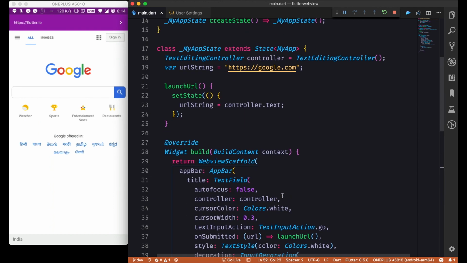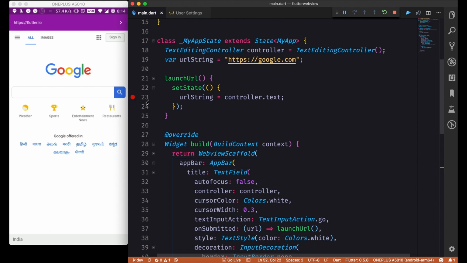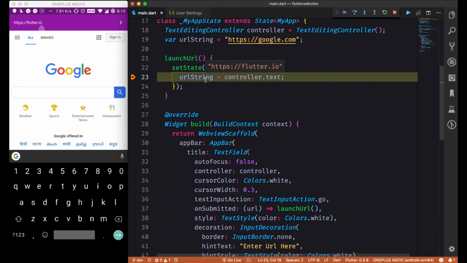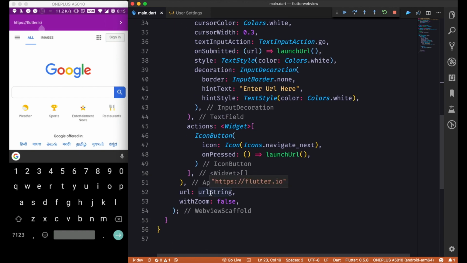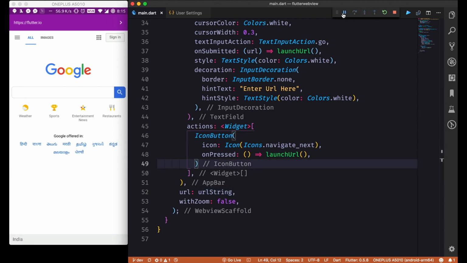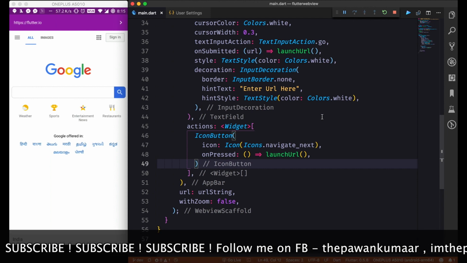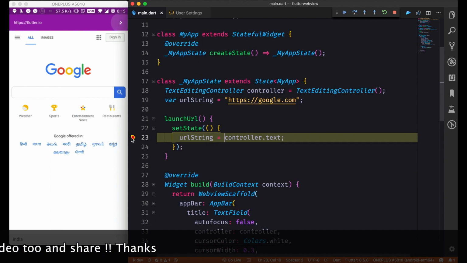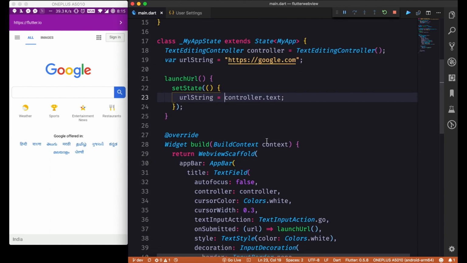And this is not working probably because let's go to this method and let's see if this is getting called or not. Okay, so when we press it, we can see our controller text is this, URL string is this, and everything is kind of good. So let's run this, and it is not getting built. So for these particular scenarios, what you can do, okay, that is the question. So let me just run this again, and it is still not working.